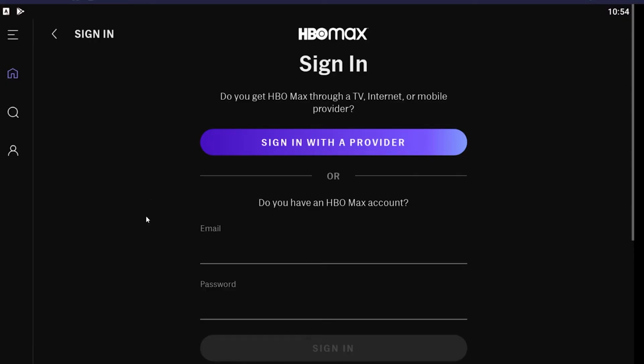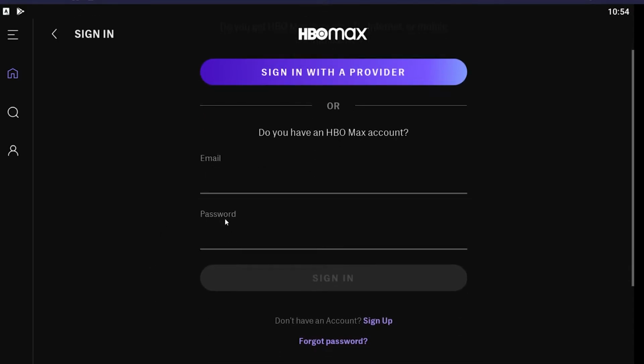So the first step is, once you come over here by opening the app, you want to click on sign in. Remember, if you are on the website, you want to click on the sign in button on the website, alright? So you want to click on the sign in button even if you are on the website or in the app version. Once you click on it, it's going to take you to its sign in page, whether you're on the website or in the app.